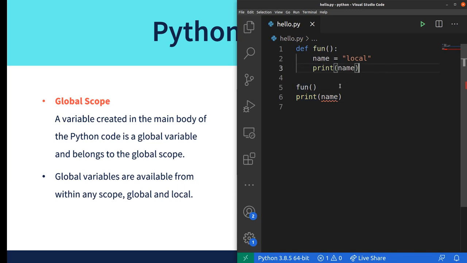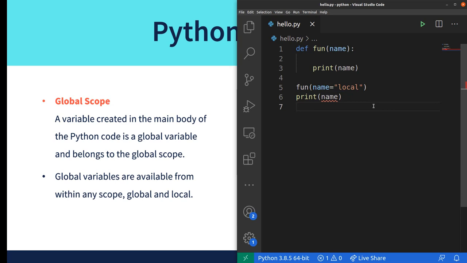Now let's remove this. Now let's give this name a local value and then include this name in the parameter and then see what it does.